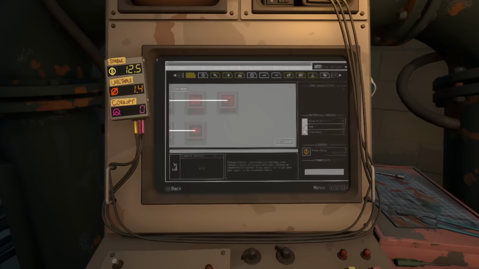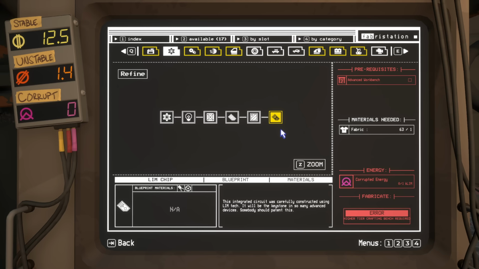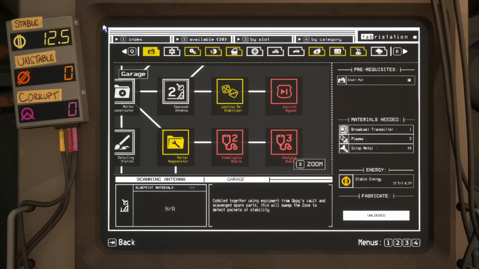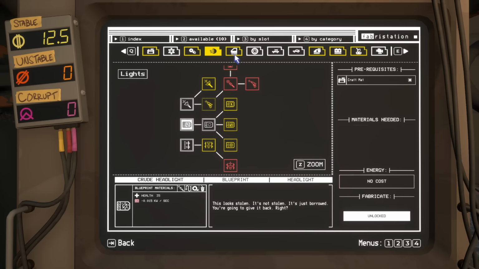And what else was it? It was limb chip. Okay, so with this one, we need the advanced workbench and more corrupted energy. Do I get that? Oh, 100% I'm getting that. That's another upgrade for the scrapper? Yeah, okay. We can turn that into an actual tool now. That'd be amazing as well. What's this? Magnetic hammer. Can't get that yet. Headlights.